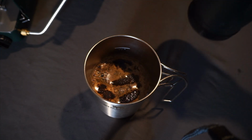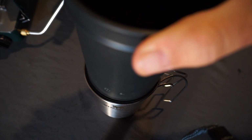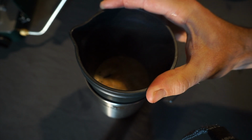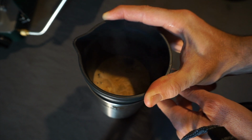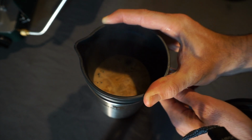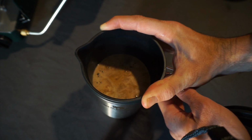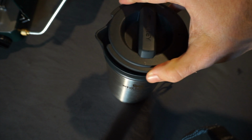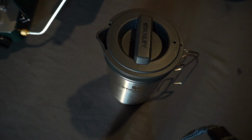Alright, so enough time has passed. All you do now is take the plastic press, push it down, and you get that coffee coming up to the top, keeping all the grounds at the bottom. And you're good to go. So all that's left is to pour your cup.